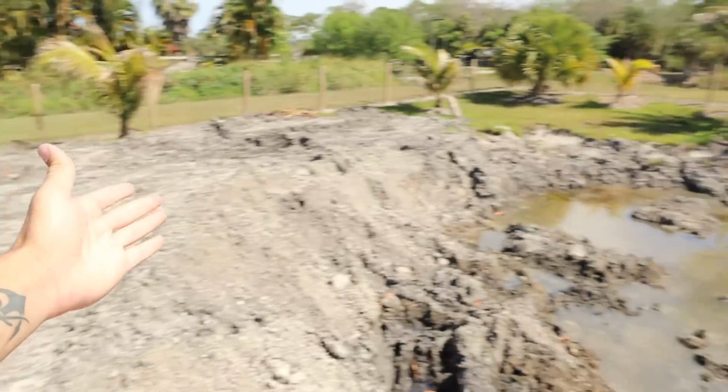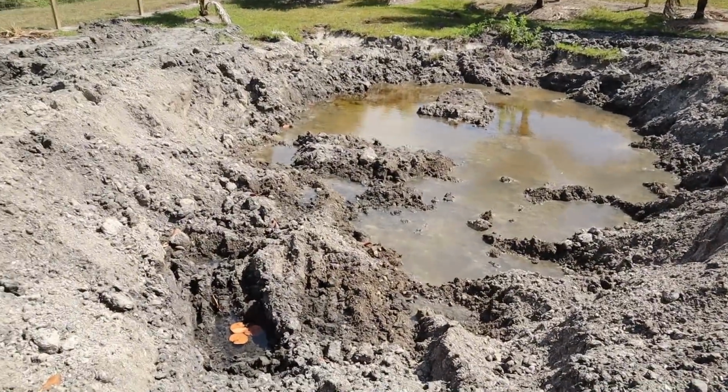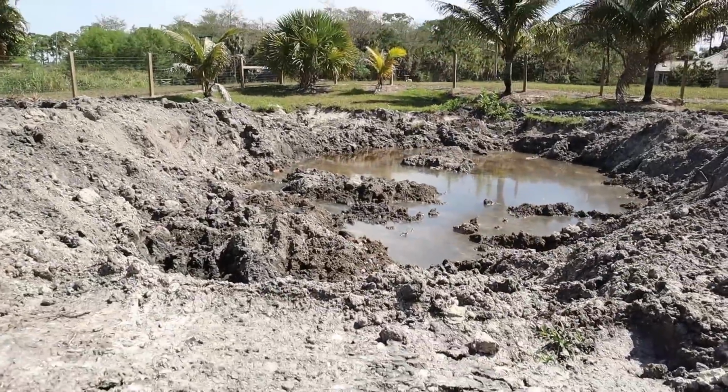But no rush, it's just in the back corner over here, and it's a work in progress. It's a pretty dang big pond though. It is, let me try to get from a down angle, you'll kind of see it. It's pretty big. And yes, surprisingly enough, this is exactly how the pond over there looked with the ducks in right now. It just takes time, and especially once water gets into it, it'll all even out. We need to flatten it all out with a skid steer, which is just a different machine than what we rented. We rented the excavator, but a skid steer will come eventually and we'll flatten that out.